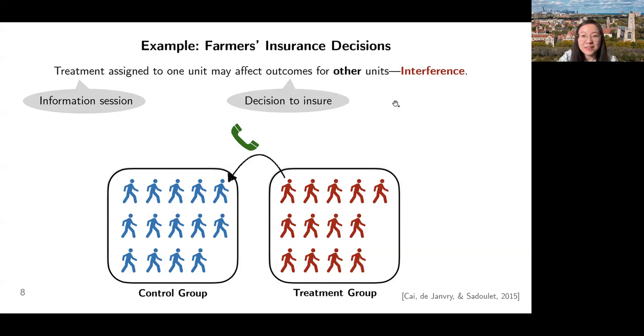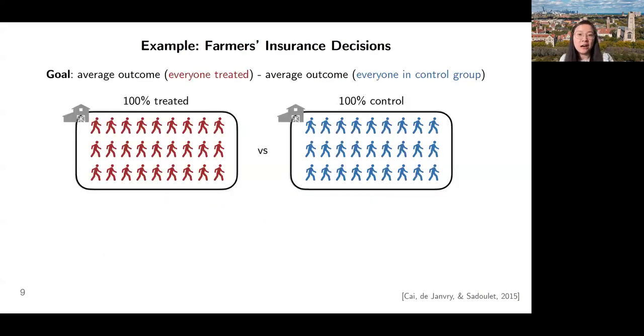Okay. And then, as we've seen before, I've talked very briefly about how interference can make causal inference more complicated. And let me be slightly more precise about what I mean by that. So let's consider the case where we are interested in estimating something called the global average treatment effect, which is what happens when we treat everyone versus what happens when we put everyone in the control group. So this is the difference of the average outcome in those two worlds. So why do we care about that? If this ends up being something that's really large and is larger than the cost of launching an information session, and if we think that this phenomenon would generalize to other villages, then if we want to help the farmers stay away from risk, we would want to launch this thing to other villages in the future. So this is a pretty policy relevant estimate.